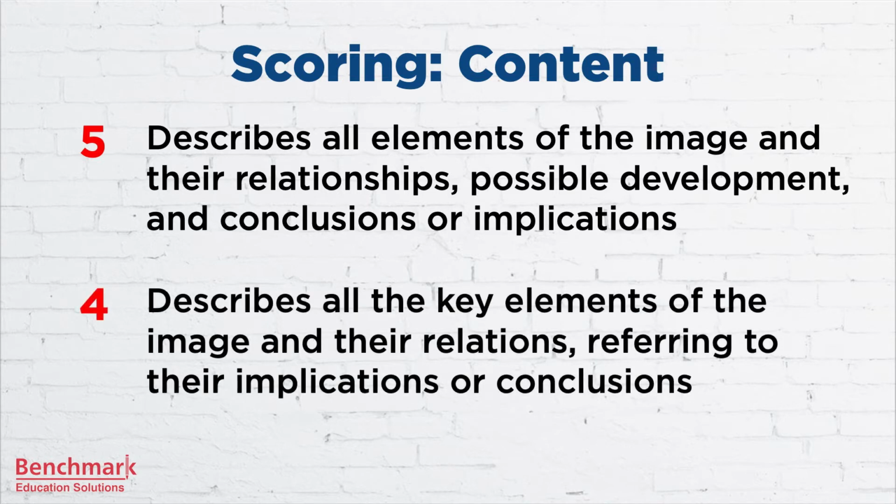The score of 4 is not all that different, but it leaves out the part about possible development. So with a score of 4, you're still describing all the key elements, but you're not going so far as to talk about possible developments or conclusions and implications the information might suggest.